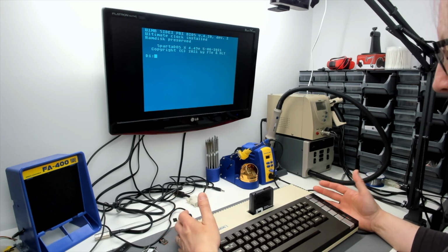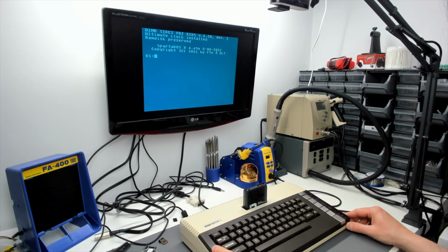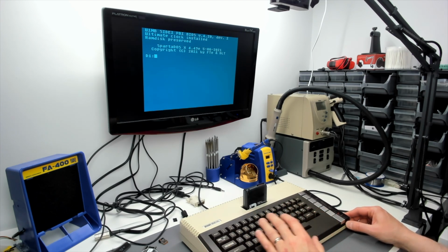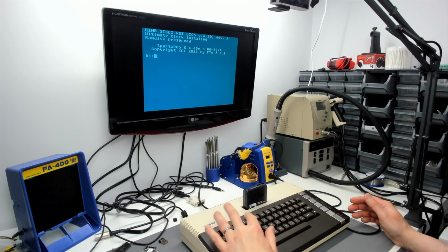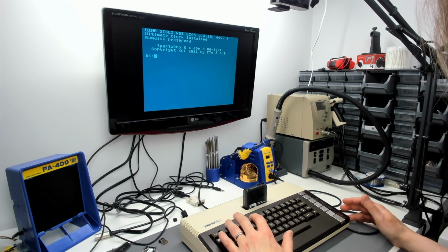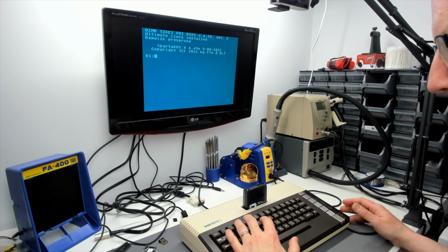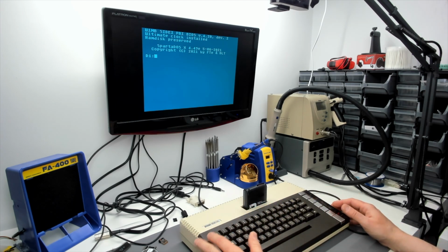So I'm reasonably happy with it. I'm very happy with the cosmetic condition of the machine. I think it's turned out very nicely. PokeyMax is working perfectly. Rapidus is working fine. We've still got a little bit of work to do on this AKI board. It's possible that by the time I actually edit this video, the firmware quirks will have been ironed out, and if they have, I'll include an extra segment in this video.